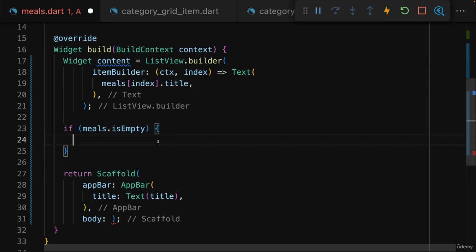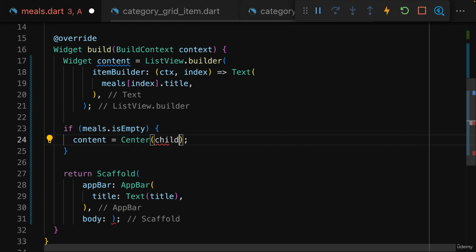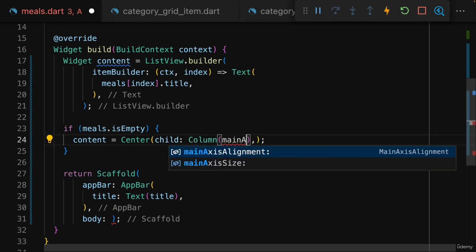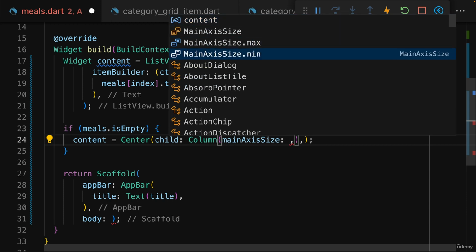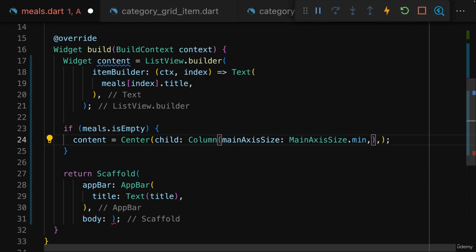But if my meals are empty, I'll instead set content equal to the center widget, where I then output a child. And here my child will be a column, where I set the main axis size to min, so that this column really is centered and is not unconstrained vertically.